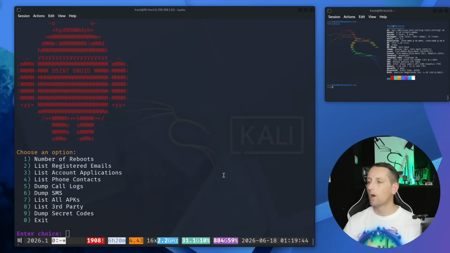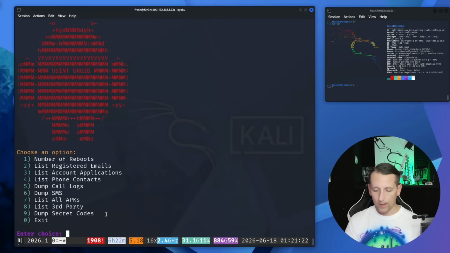Now, most viewers don't even know that secret codes exist. I did an entire video on this topic, and I created a whole separate bash script that not only does this, but does it very well, better than any other thing that exists. In fact, as far as I know, it's the only bash script that does this. It allows you to save the secret codes in various formats, like CSV or JSON. Go check that video out, and you can also get that bash script over on my GitHub.